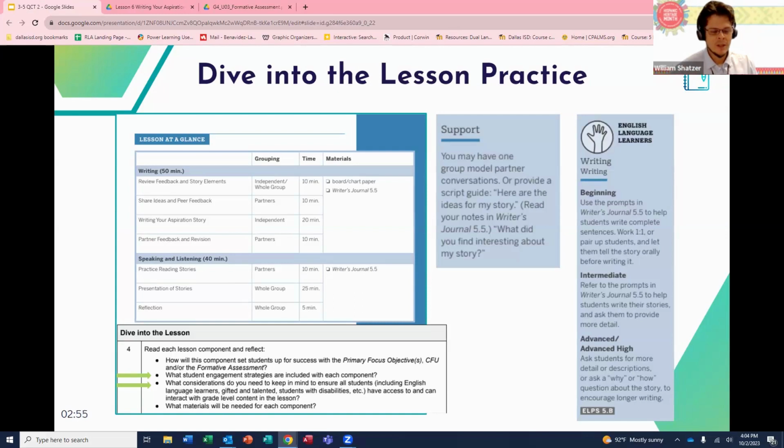But please note that these are not the only supports that you can give students. If your campus has approved other supports for your students who fall under the criteria of any of these categories, you can also implement them here. We get a lot of teachers saying, well, these supports are just minimal. How do I do more? Well, your campus should be helping provide, but we'll also look into what the district provides as far as more supports here in a minute. So all of these components will help us eventually to customize this lesson.